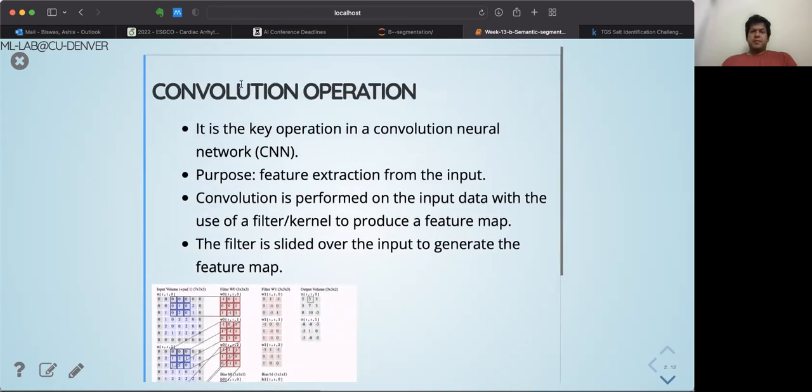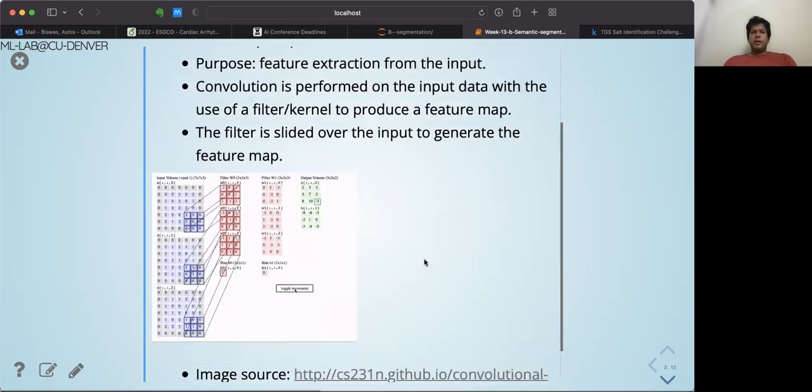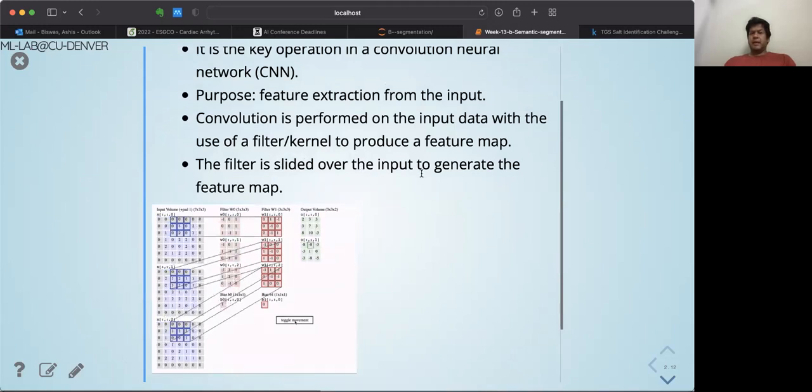The purpose of convolution layers is to extract features from the input. We use different kernels to produce different feature maps.